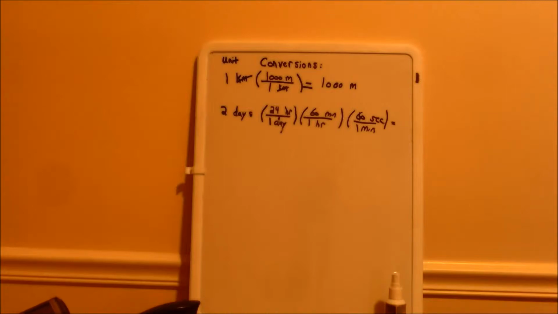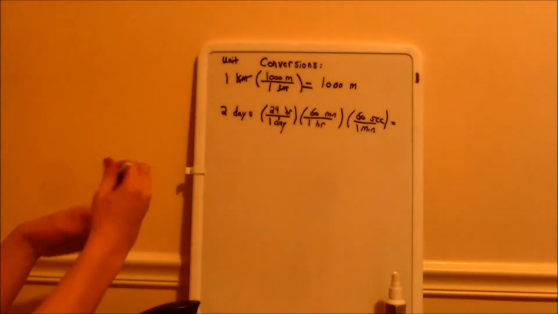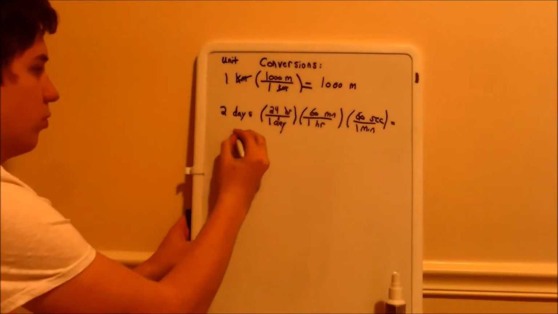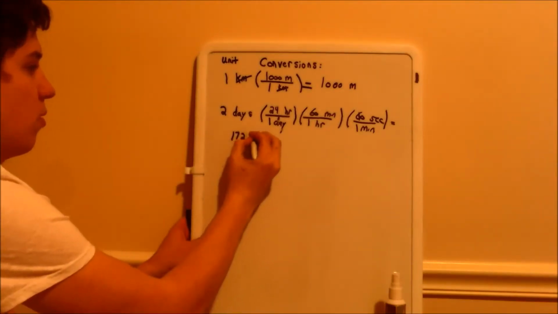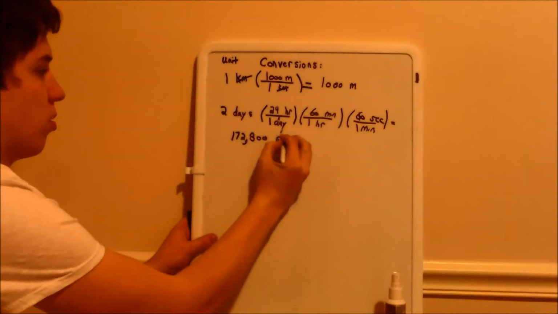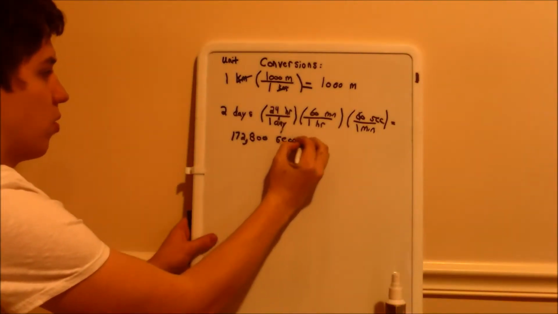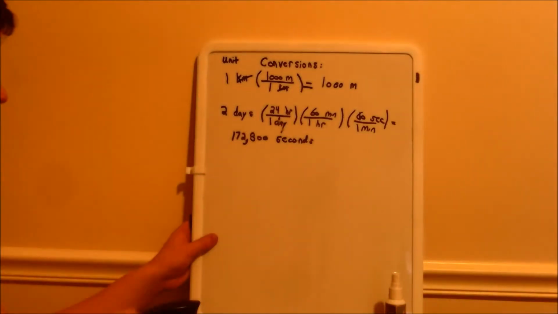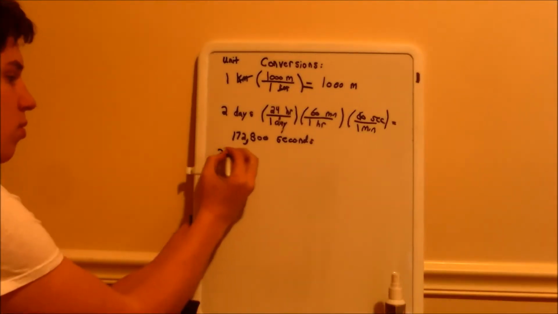It's important to note that, as far as I know, normally when you're working with velocities or accelerations, we're working in meters per second, meters, seconds, meters per second squared. So often you're going to need to be able to do conversions between kilometers, days, hours, miles, feet, centimeters. So you're going to want to know those conversions.